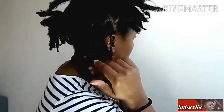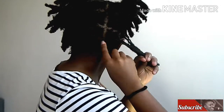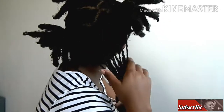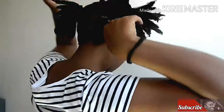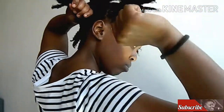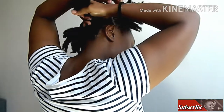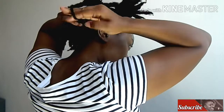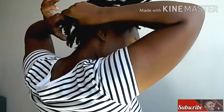Okay, so that second row is done, and I want to show you what I do with that clip. I put it away, and then I take another one of the scrunchies. Remember, I have five. So I'll take another one of the scrunchies, and I'll tie the first and second row together. Also, I'm not tying my hair really tight.